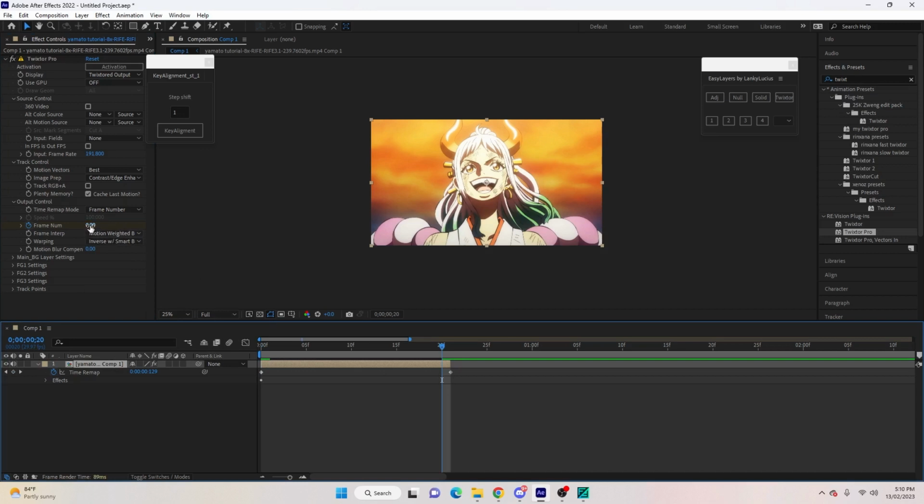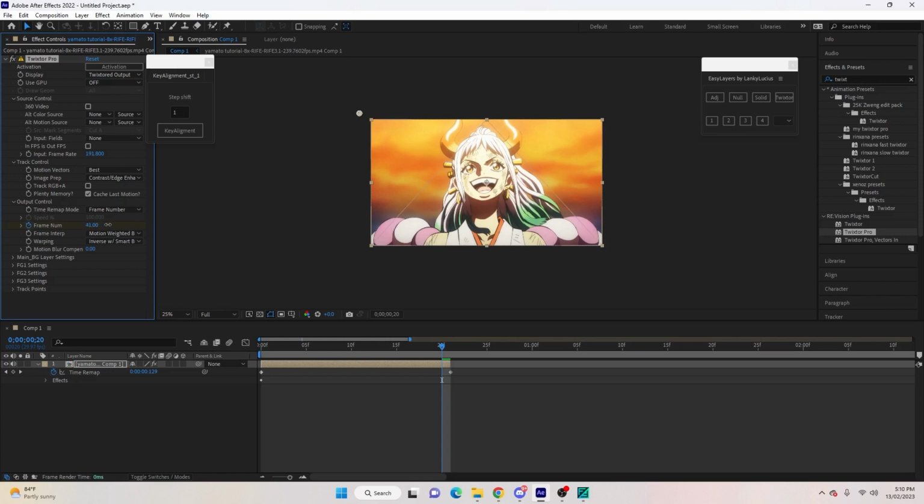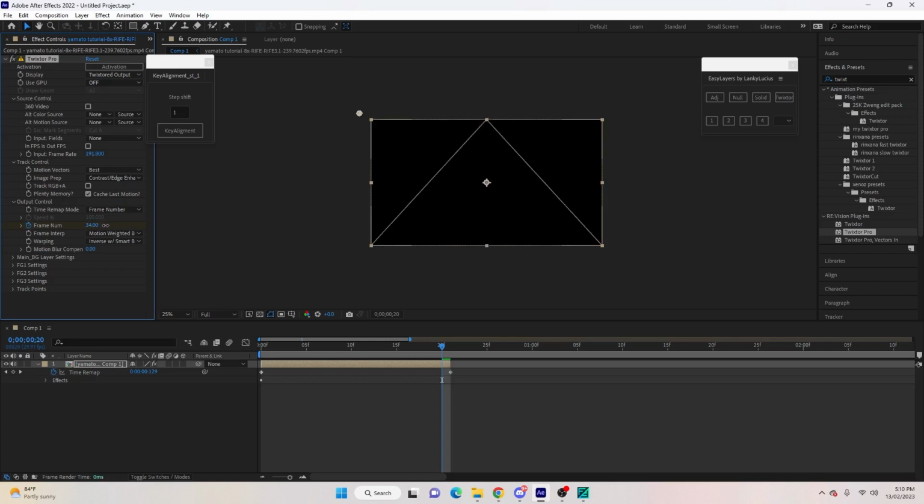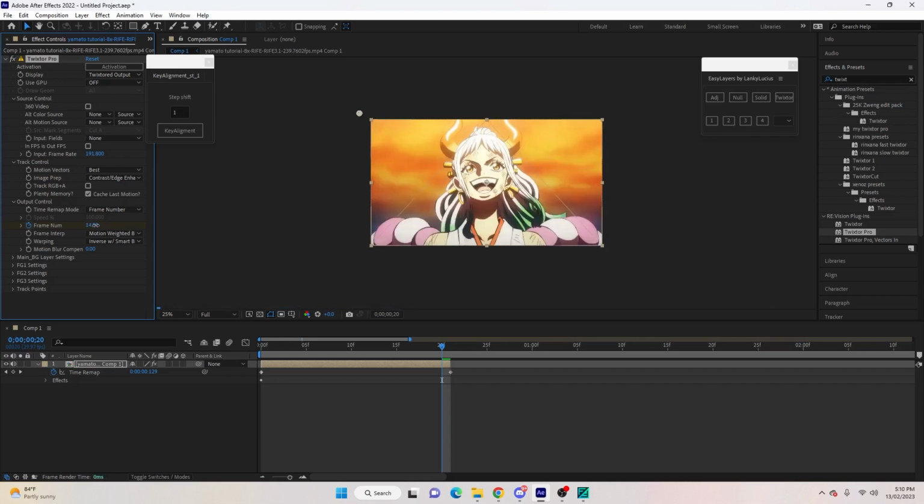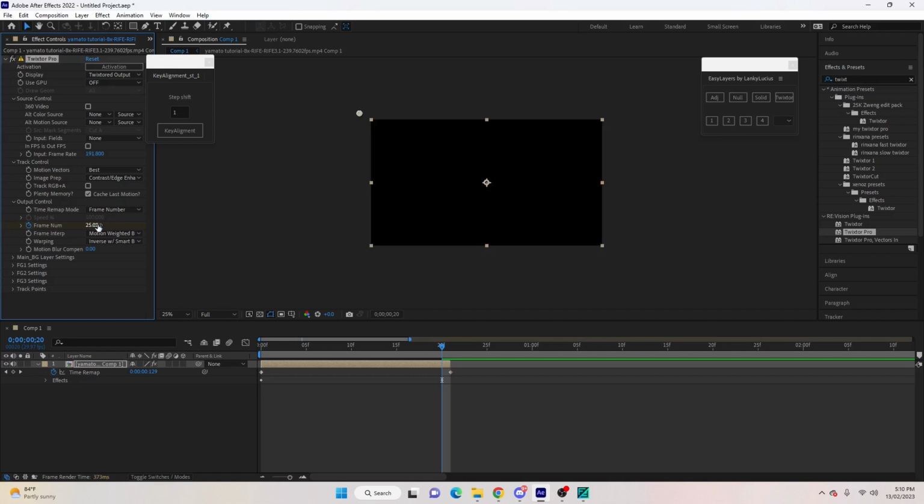Hold Control, and then we're going to drag this frame number until we see that the clip stops moving or it goes black like this. Drag it back a little bit. So we'll see it come up again. And then once you have a general idea, to get it perfect, we're going to actually type and find. So if there's a little bit of movement, then you'll type the next number and you'll just keep on guessing, just typing a new number until you get it.